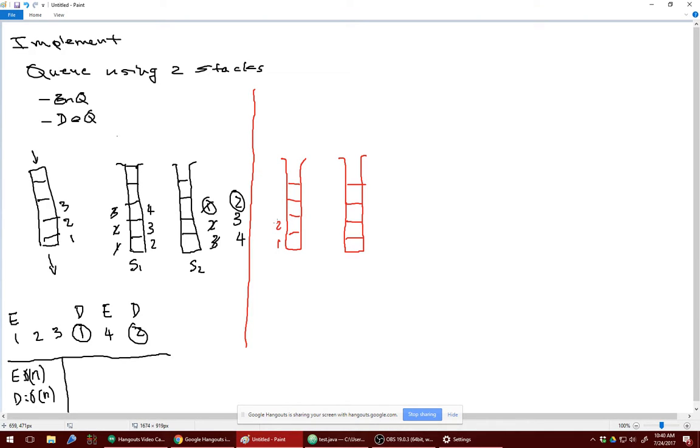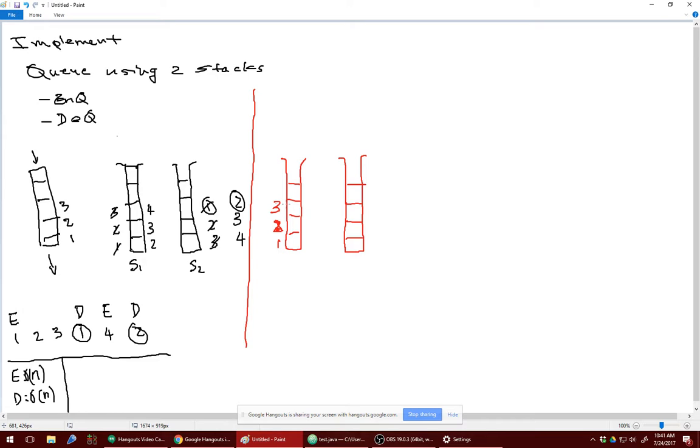What if we put 1 in first? Okay, I guess single elements isn't a good case. So what if we put 1, 2, 3?